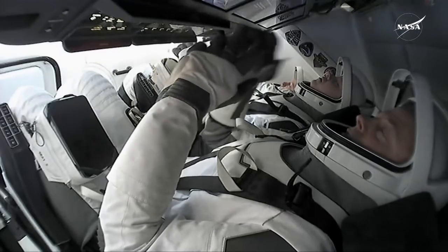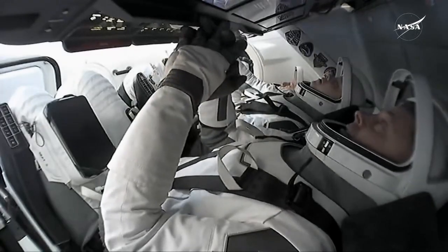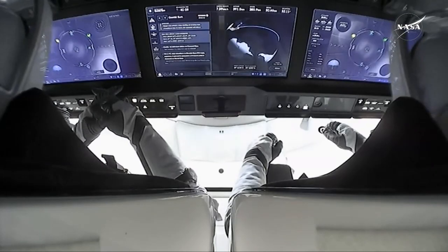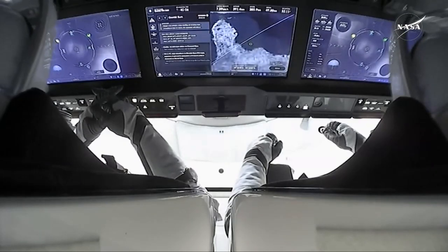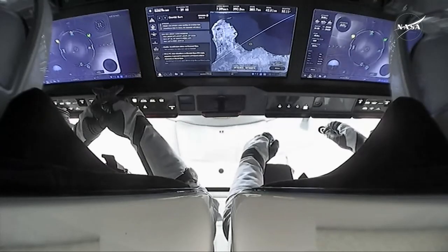Some of the obvious ones are no rain or a chance of lightning in the recovery zone, both for the safety of the crew inside Dragon and the recovery teams in the water. And we're also looking for wind speeds to be less than 15 feet per second or about 10 miles per hour, and relatively calm seas so that we can safely execute recovery operations, which includes landing a helicopter on the recovery ship to fly Nick, Suni, Butch, and Alexander back to Florida. Once Dragon began flying today, we had a number of additional checkpoints to either proceed towards the primary site, head to the alternate, or select a new zone based on real-time weather data.